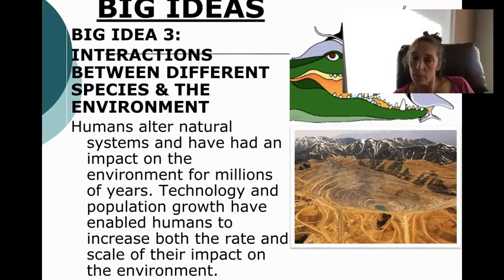And then big idea 3 should be another familiar one. We're looking at how species interact. And a huge part of this course is talking about how humans impact these natural systems, that both our population explosion over time and our technology has led to consequences and impacts for our environment. This is showing you a picture of an open pit mine. And then there's a picture above it with an alligator and birds modeling an animated version of symbiosis.